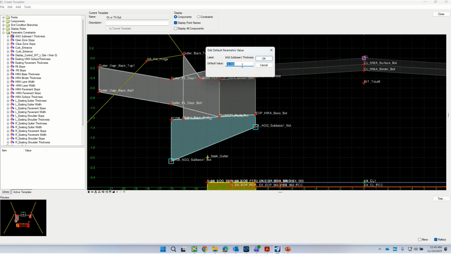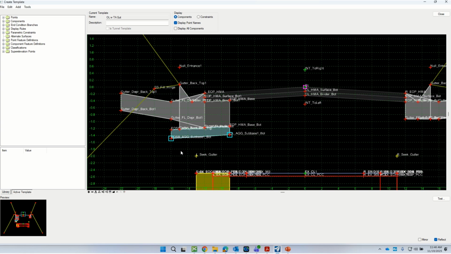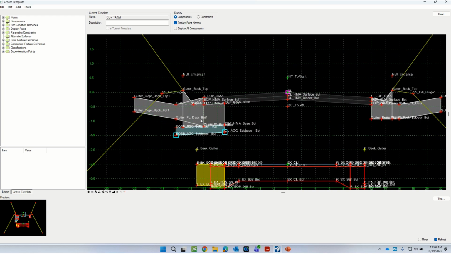And so when I set that to 0.25, it would have actually changed both of those points just like that. So as you work on this more and more, you figure out ways to become more efficient. And that's a good one.